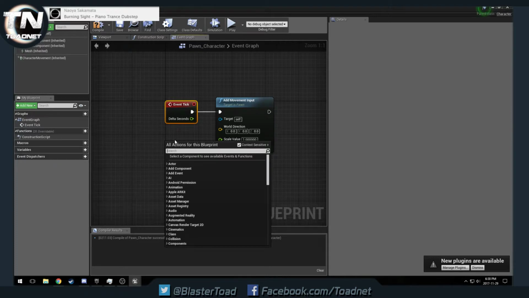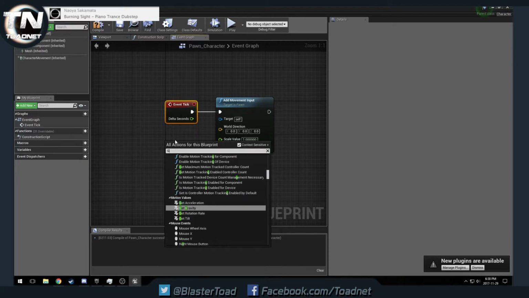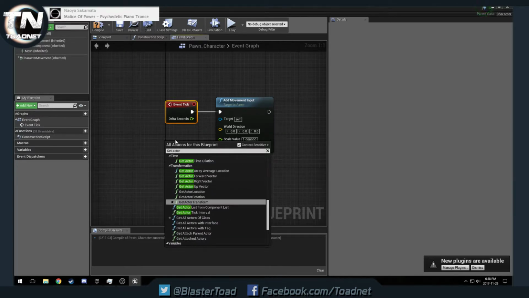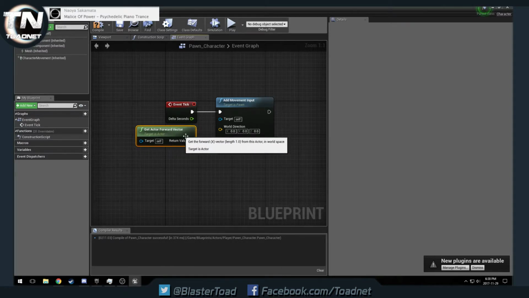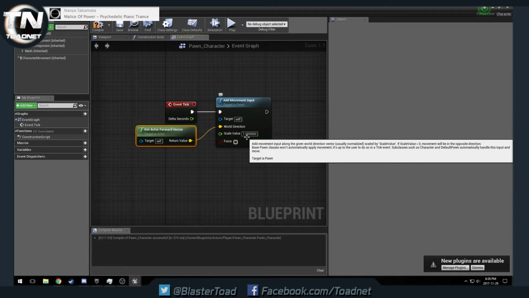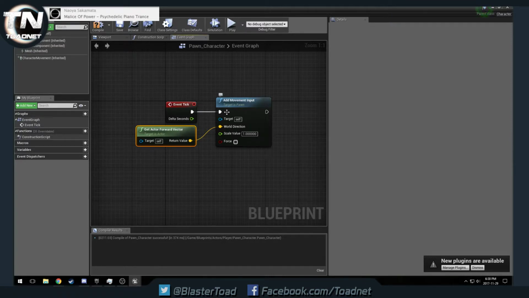We are going to tell that to be get actor forward vector. So get the direction the actor is currently facing. Let's take that and pop that right in there. And scale, we are going to leave it 1. So this sets the character to their maximum movement speed. And they're going to move as soon as the game starts, and they're going to continue moving. Okay, so we're going to save that.